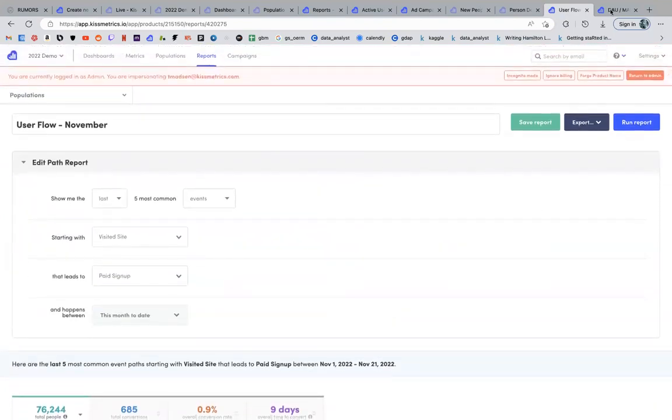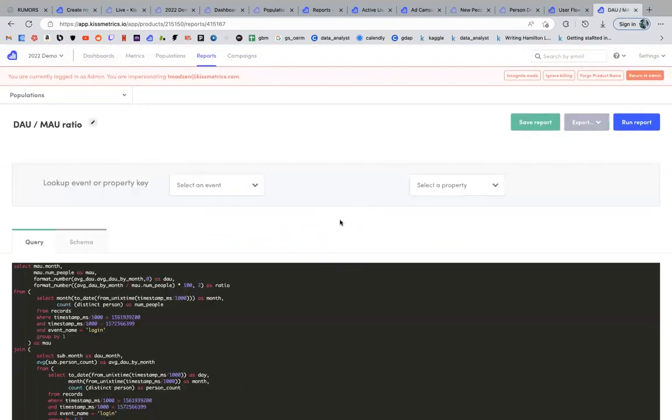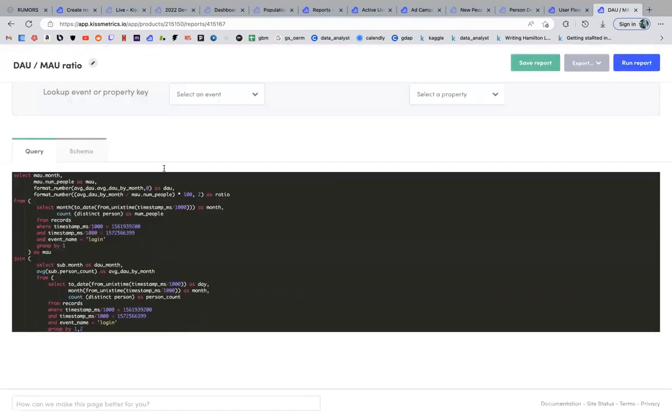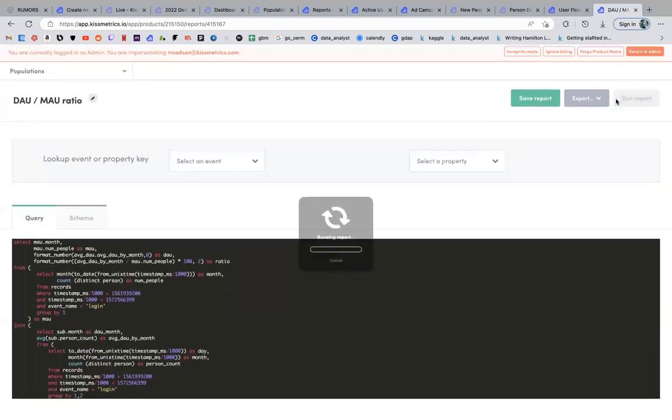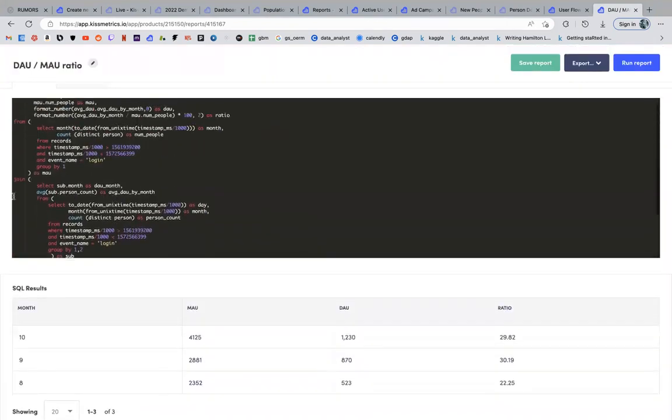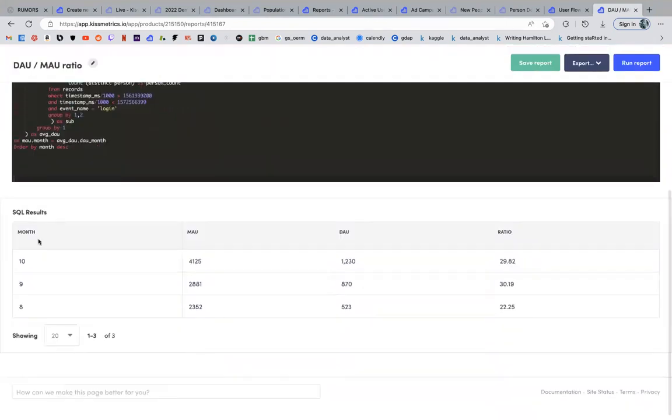And the last example that I would like to give you is the SQL report. Like I said, we're going to offer you a query console command in which you can run your queries. And let me just quickly run this report just for you to see what the data will look like. Okay, so based on this query that we have currently right now, we got the monthly active users, daily, and the ratio between the months of 8, 9, and 10, all the way to October.